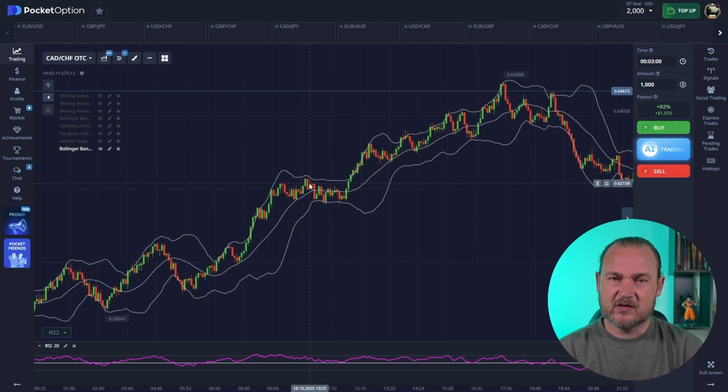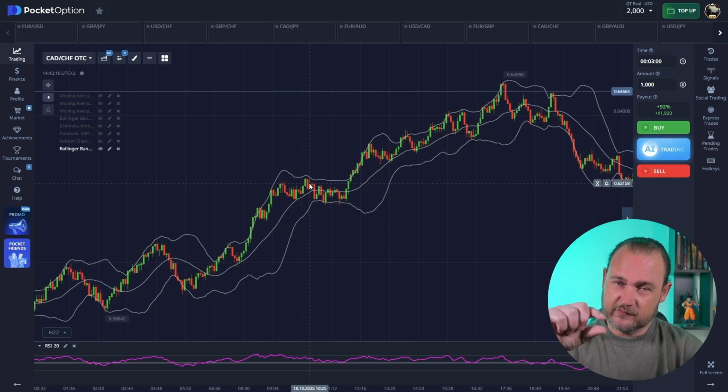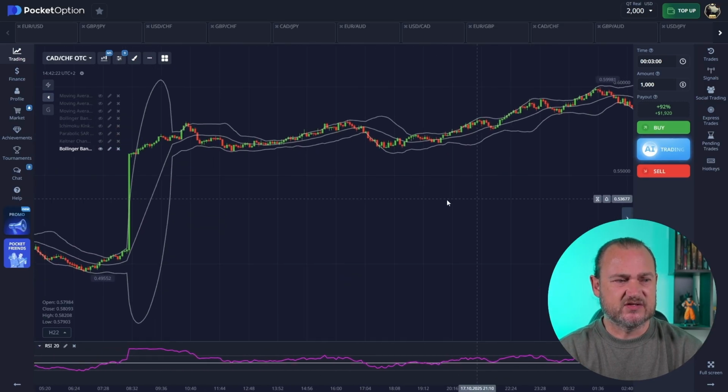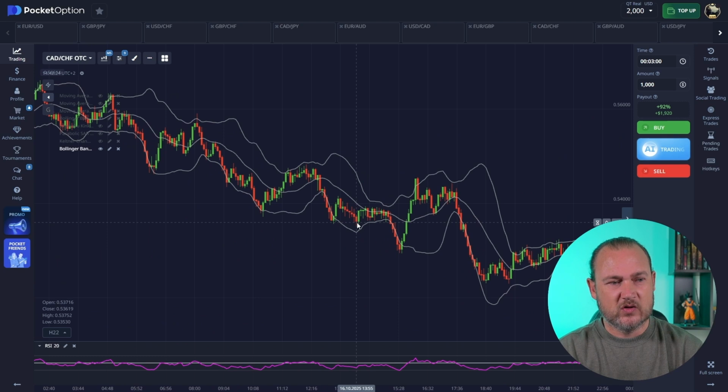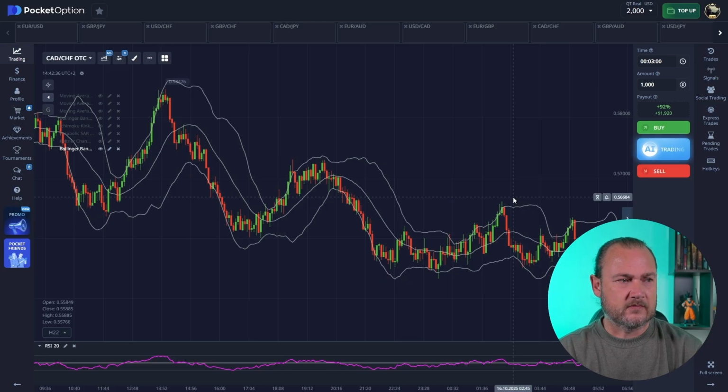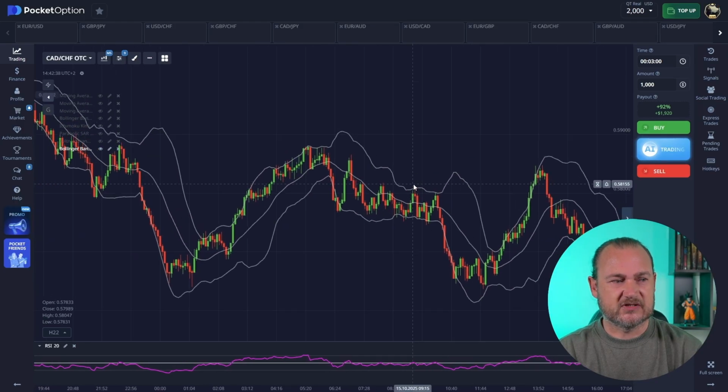So your upper and lower band will flatten out and price will stay in between them for a while. Usually like 8 or 10 candles will make a decent squeeze. And then once it explodes, once your Bollinger Bands start opening up and price is running either in the upper band or the lower band, you just go in the direction that price has broken.